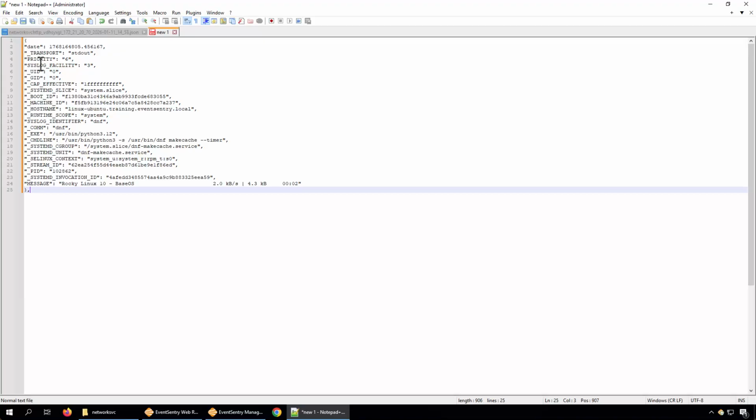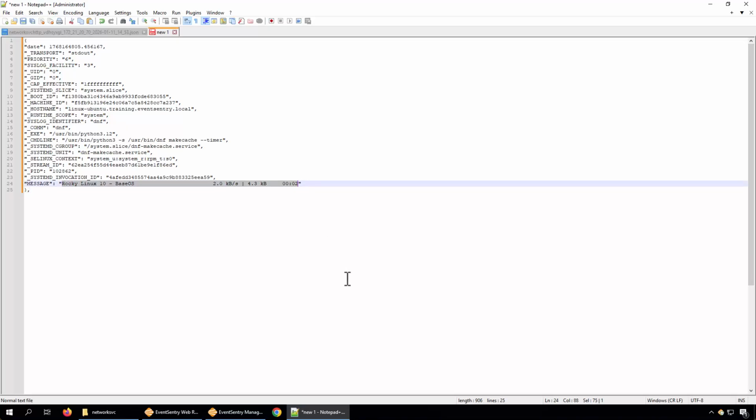Here we can see that we're getting some metadata along with the log data. The actual log string here is just this. Normally if you get a syslog message, it would just be this. So there's a bunch of metadata included that we may or may not use. That's up to you as the person configuring these log definitions.